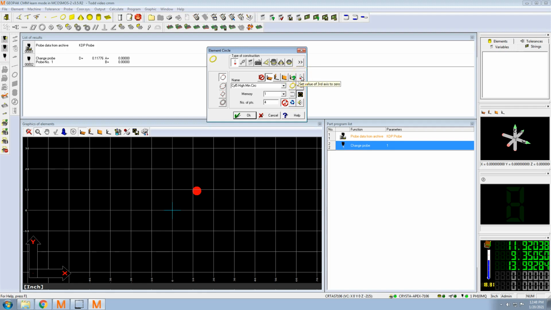projection plane. You see, and then even over here you've got minimum circumscribed. So right now it's set up to the mean dimension of it. You can set it to the minimum inscribed element. You can set it to the maximum inscribed element. You can set it to the minimum zone element. So within just the simple circle routine, you've got all these parameters that you can change. For the most part, we're going to leave it here. We may get into the automatic, and we may get into tolerancing later.